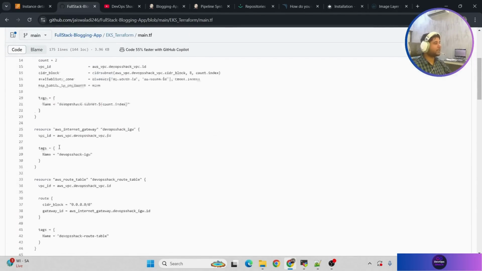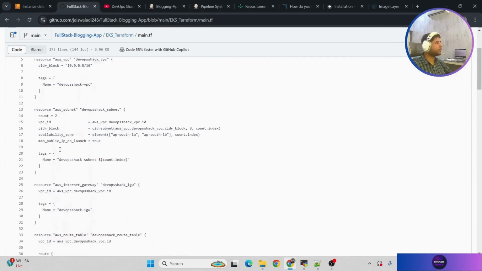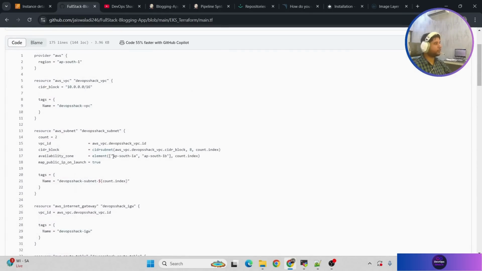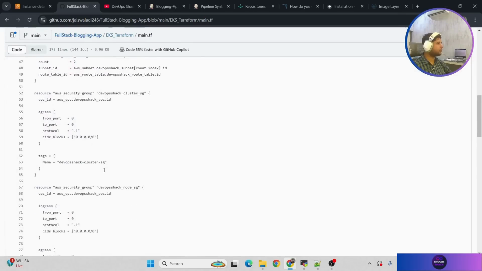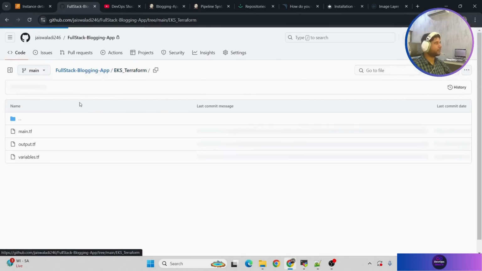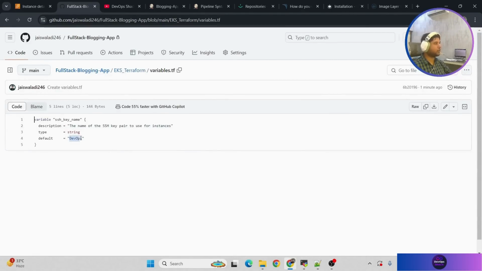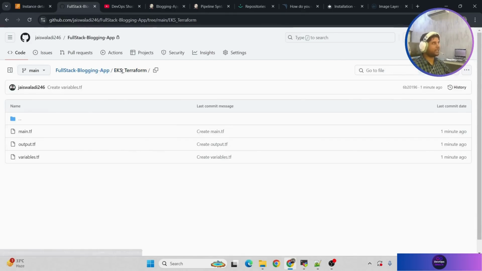The only thing you might need to change is, first of all, if you are not in India, then you might have to change the availability zones. Other than that, there was one more thing, which is the SSH key name. In my case, I'm using the SSH key, and if I go to variable, this is devops.pem. If you have anything else, you can just change it here. Rest, you can just keep as it is.